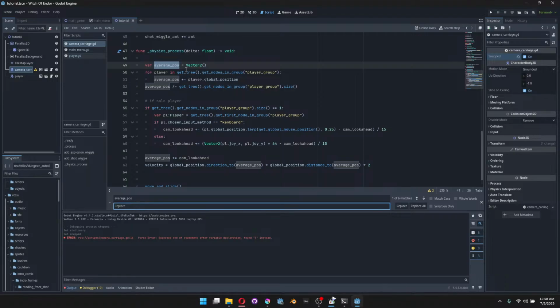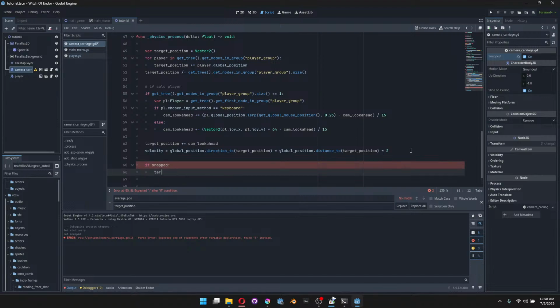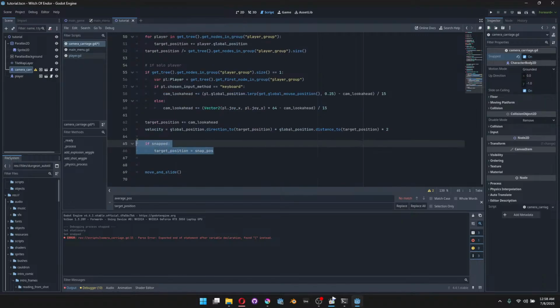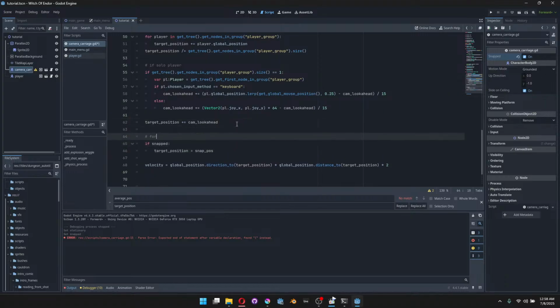We're going to replace a variable of average position with target position. And then if snapped is true, target position will be the snap position. We're going to place it before here for snapping the camera.